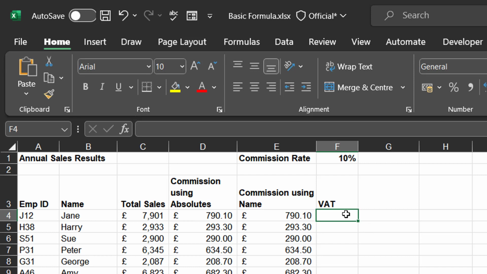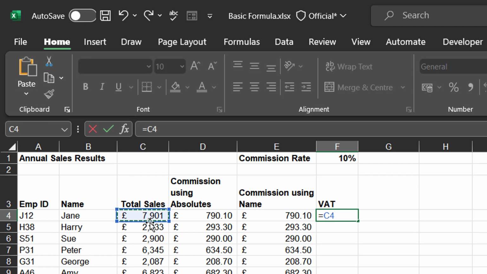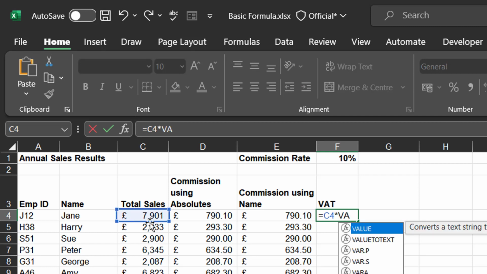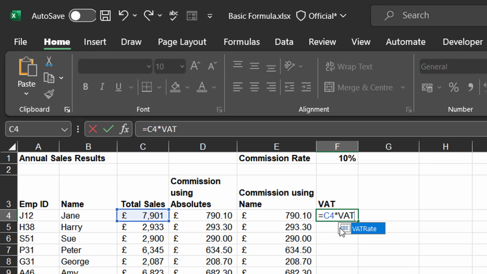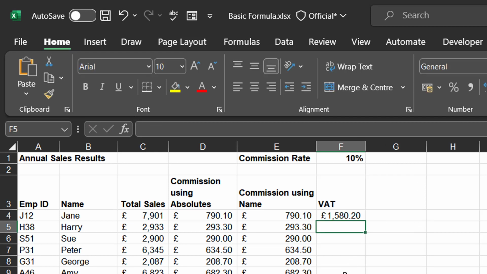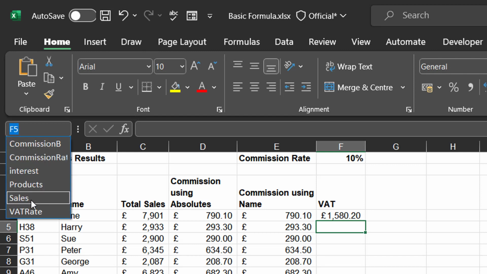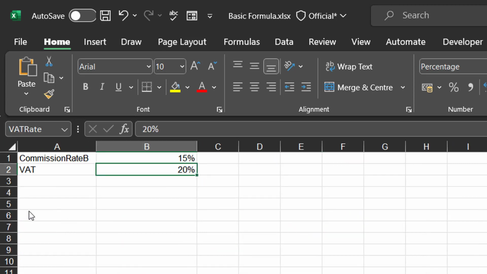So that will be equals sales times, and I'm going to start typing VAT, and there we go, there's our VAT rate. Now the next thing is that if I click down on this arrow here, I can find my various names that I have set. So there we go, VAT rate. And when I click on that, it takes me to the actual location on the sheet.